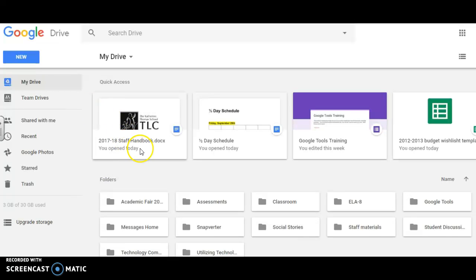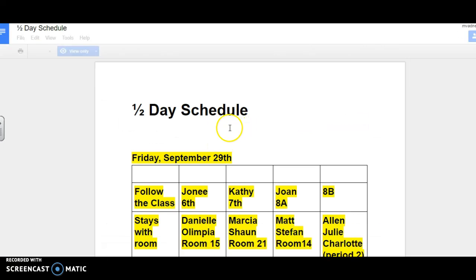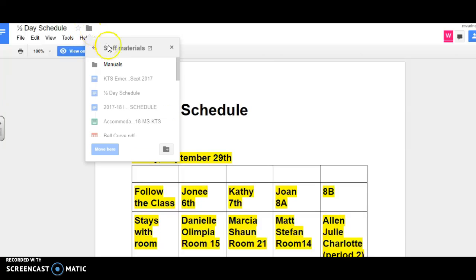Whenever you get a document, it's a good habit to immediately organize it. For example, here's something that Mr. Miller sent out the other day. As soon as you get this, at the top in the toolbar, you'll see a gray folder. And if you click on that, Move to, it will prompt you.